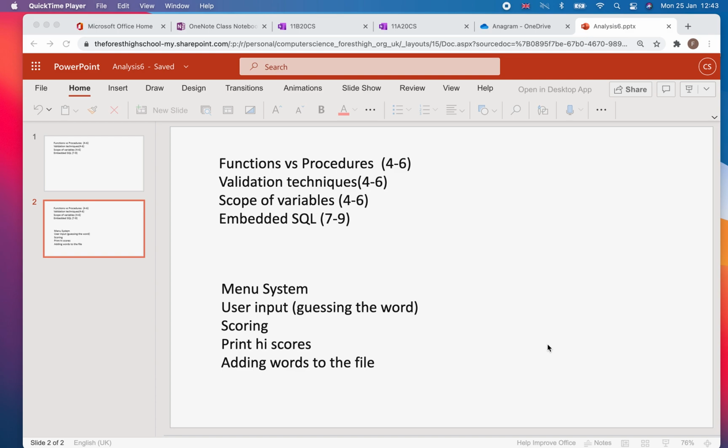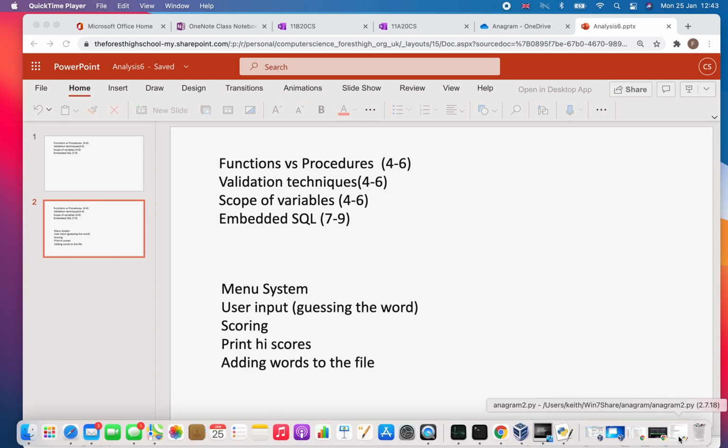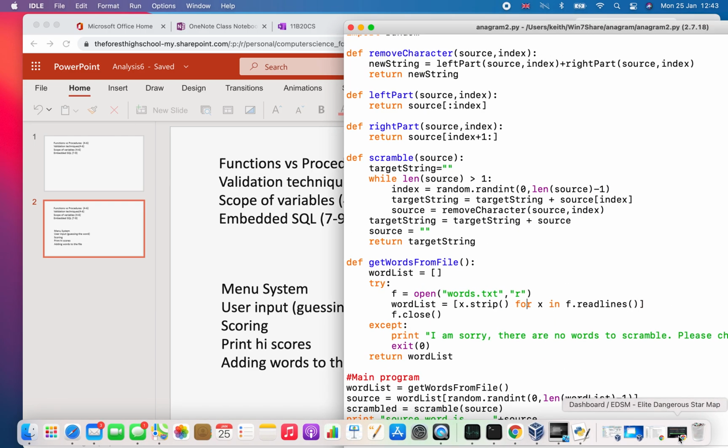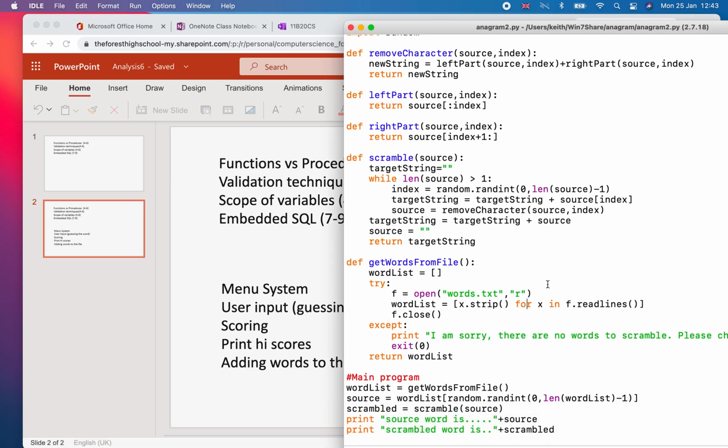programming now. The method and way that I'm going to do it is probably going to introduce a lot more errors. It's not going to be as smooth, if ever it was smooth, as before, because I'm just going to do it on the fly, so to speak. So what we really need to do now is, because we've moved on and we're looking at a different version, we really need to start in anagram 3.